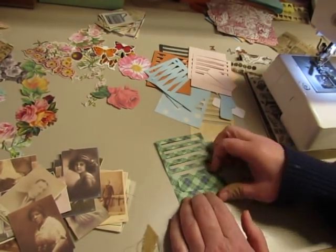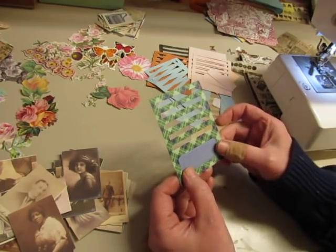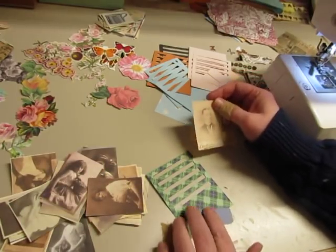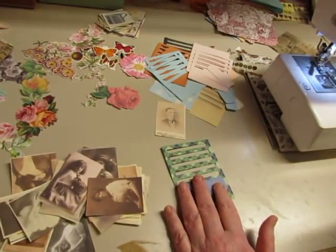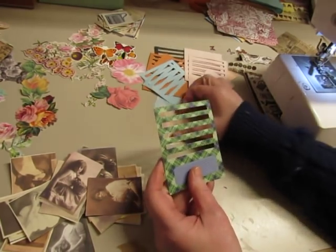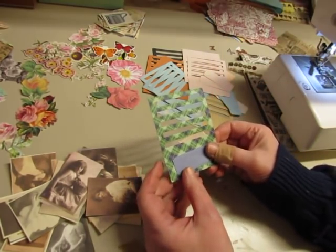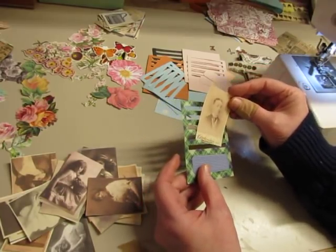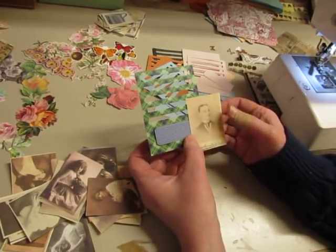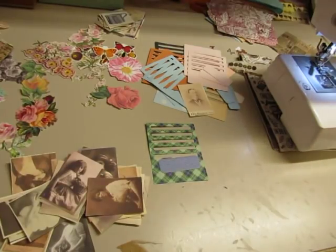I want to try the plaid, and this is a double-sided paper, so I can flip that over and use that, and I would probably put a word there, but I don't need to look for a word today. But let's see. I was thinking of putting this on a piece of cardstock and then sewing it on and then filling it up, and then the cardstock itself would be attached to the page. So I could put something like that on it, or something smaller, and put him in, so I can put things hanging off it if I attach it to something.